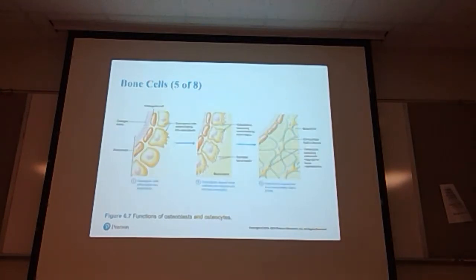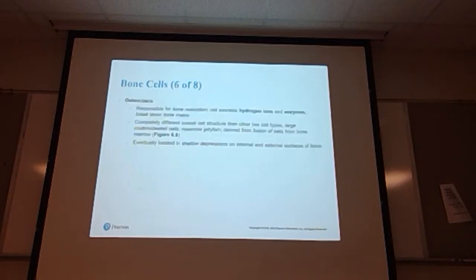Again, bone cells moving from the osteogenic stage into the osteoblast stage. Osteoblasts then start to secrete the matrix. The matrix will eventually completely surround this cell, forming the lacuna, and at that point, those cells are then referred to as osteocytes. The osteoclast cells are responsible for bone resorption. The cells secrete hydrogen ions and certain enzymes which break down the bone matrix and release all of those minerals we talked about previously, the phosphorus, the magnesium, and primarily calcium.